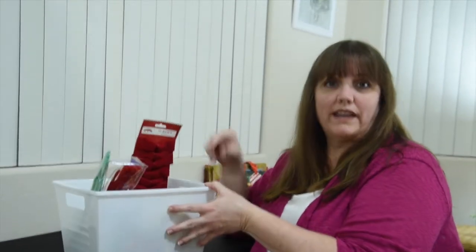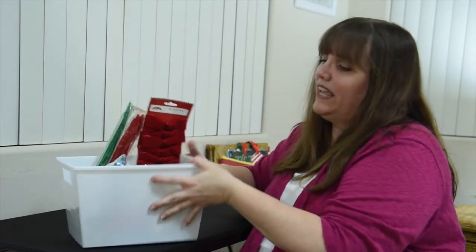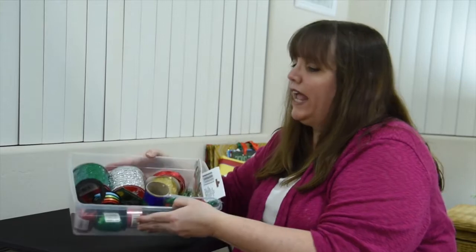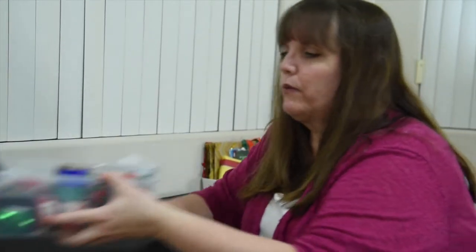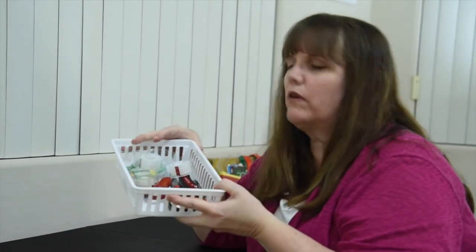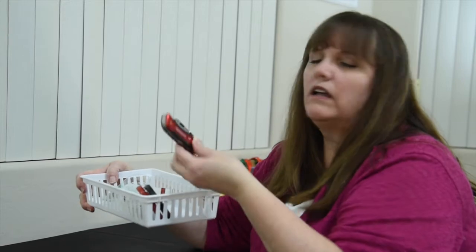For example, a bin I got from the Dollar Tree — I put all my bows and fillers and stuff like that in this bin. Then I have a container store shoe bin, but the Dollar Store has these bins as well, and I keep all of my ribbons and some little fun bells to make the packages make noise. These containers were two for a dollar twenty-four at Walmart. I keep all my tape and extra scissors and even a little razor blade, and then I keep all of my gift tags very handy right next to the table.